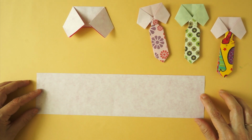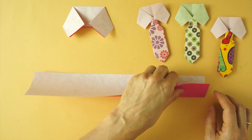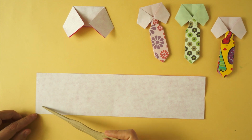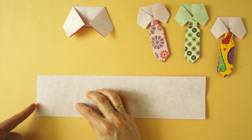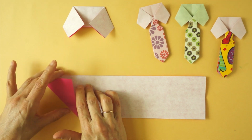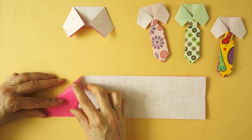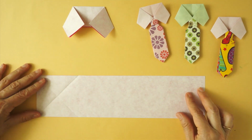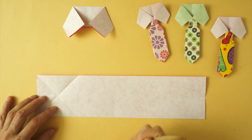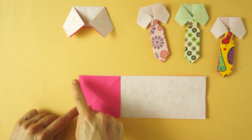To begin the tie, we are going to make a pinch mark at the right side here, right at the center. Now we are going to make an X on the left side. Bring the left edge to meet the upper edge. Bring the left edge to meet the lower edge. This will be a vertical fold, connecting the top and bottom ends of the X. That creates a square here.